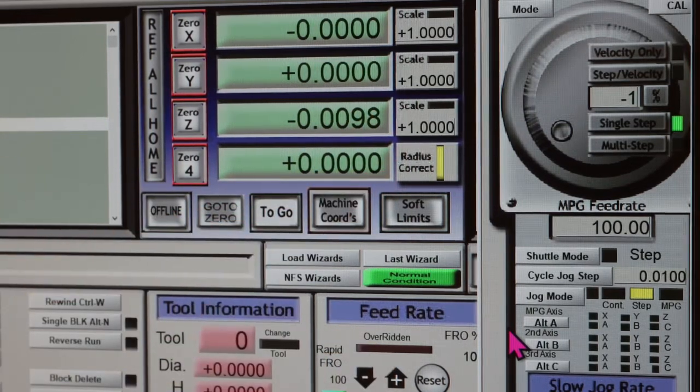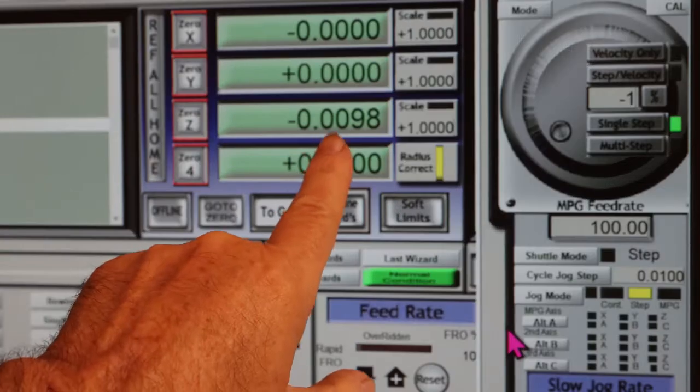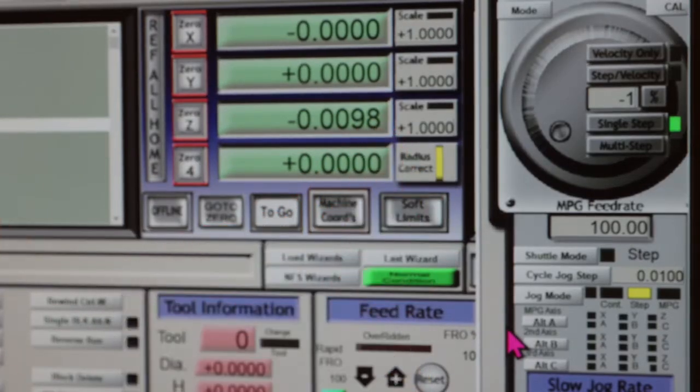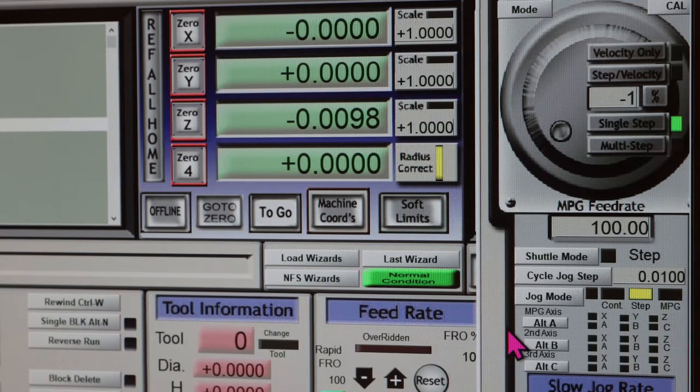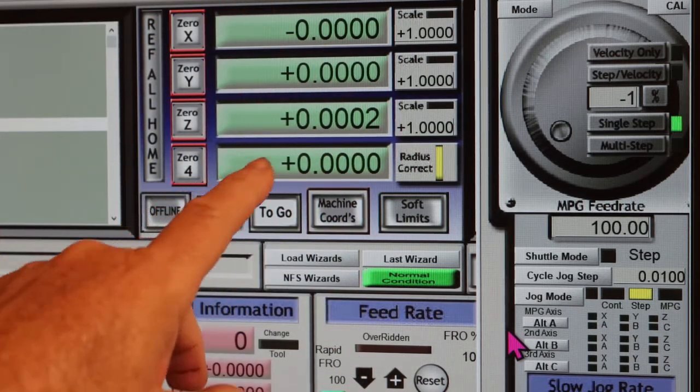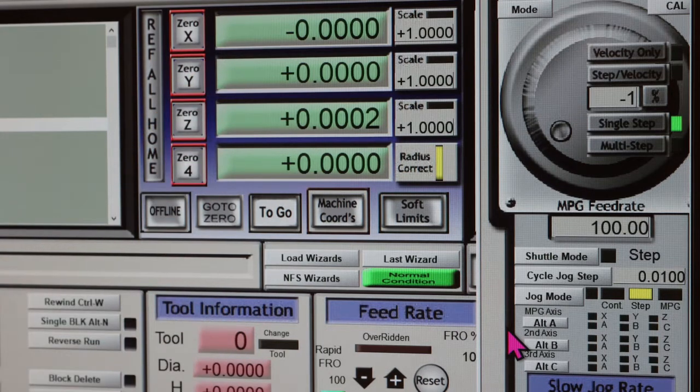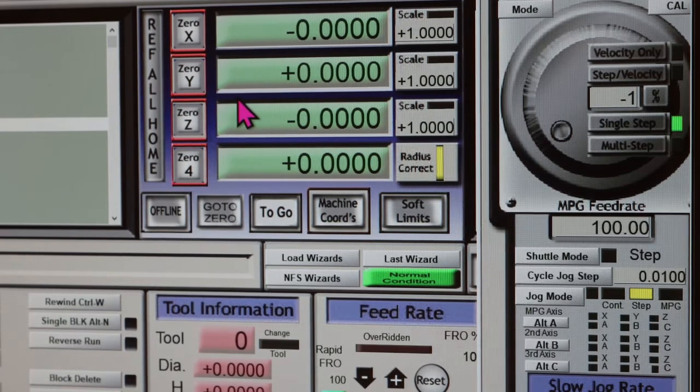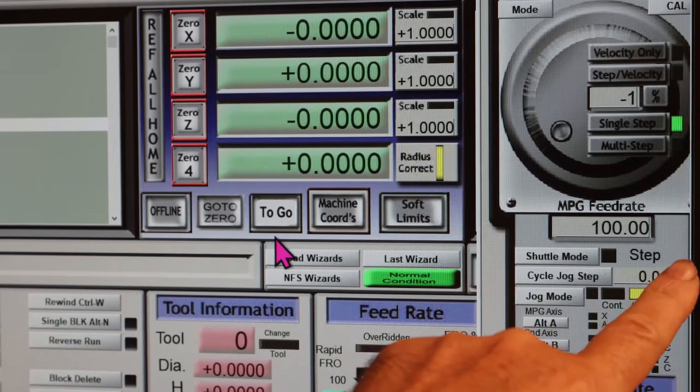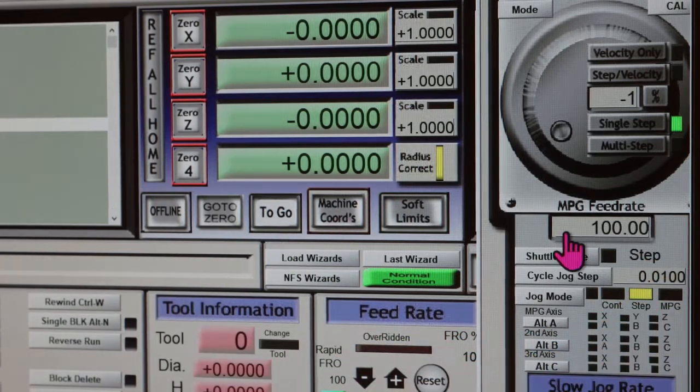It's rounded out to 10 thousandths. The 0.0002 is about as big as nothing. If I move it up, it went up 10 thousandths. Now if I move my Y axis, that moves 10 thousandths. Another 10, another 10. Well, I'm going to make that 0 because we're just measuring things, and we can do this to measure.